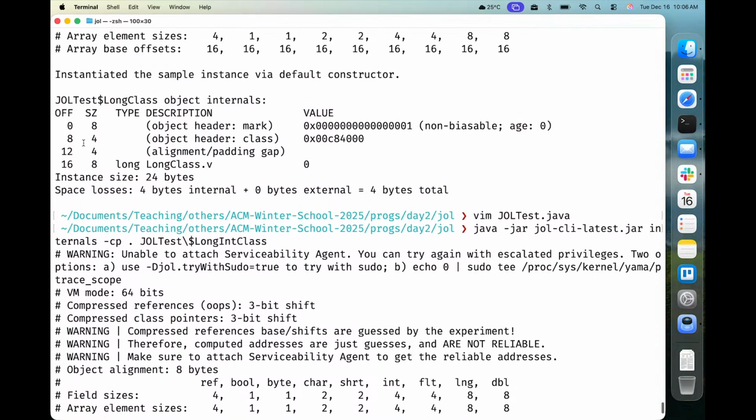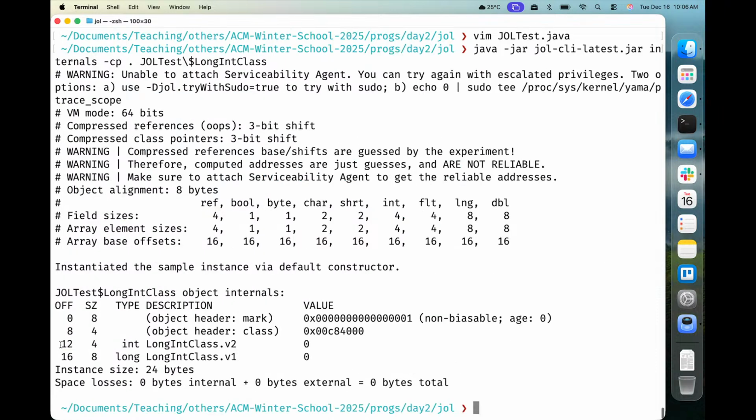If you see here, 12 to 16 was just a gap, whereas it has fit in that long, the int field of 4 bytes at that space. Okay. So this is something the JVM does.